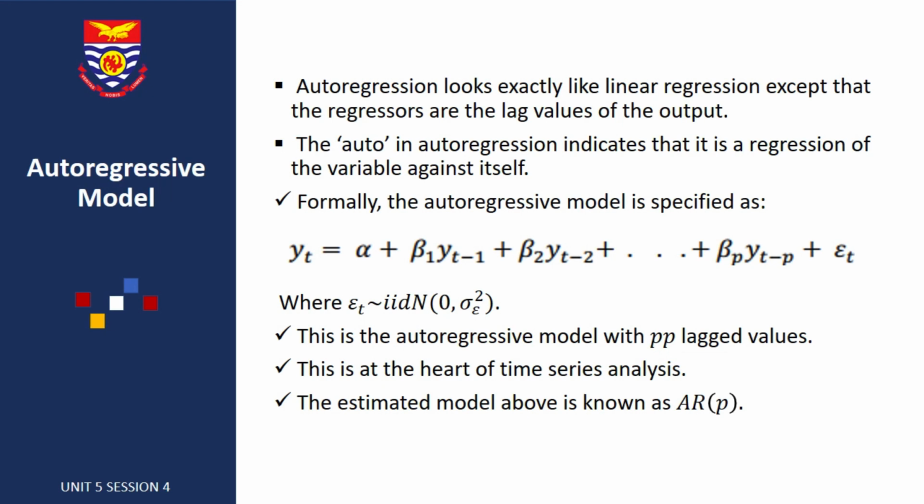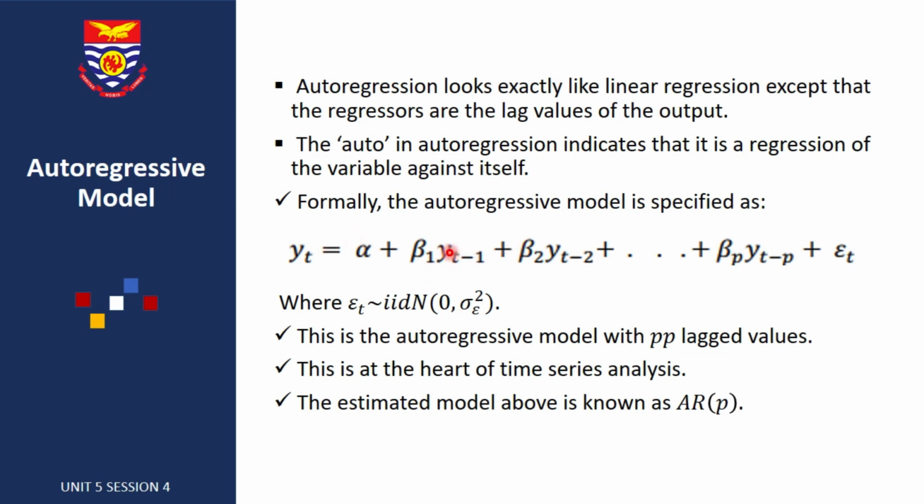It is mostly used in forecasting when we assume that there is a correlation between values in a time series and the values that precede and succeed that value. The AR model operates under the premise that past values have an effect on current values, which makes the statistical technique popular for analysis in both economics and finance and other disciplines. Autoregression indicates that it is a regression of the variable against itself, that is, its own past values. Formally, the autoregressive model is specified as we can see here.